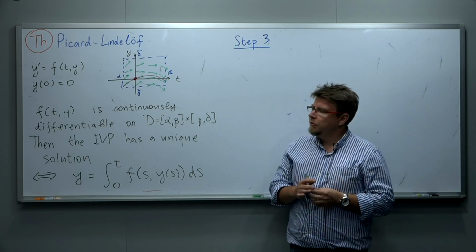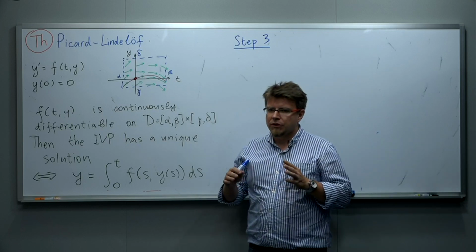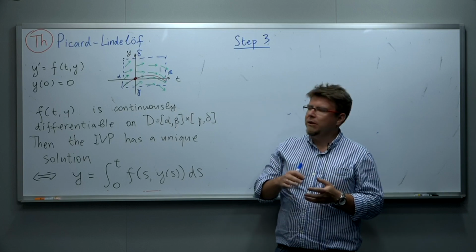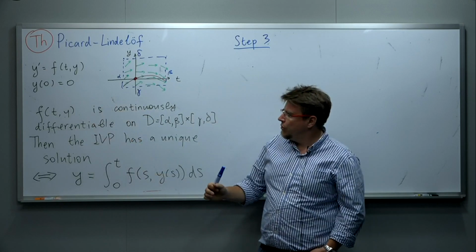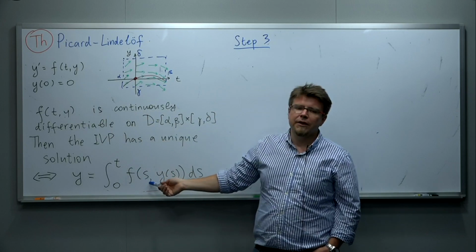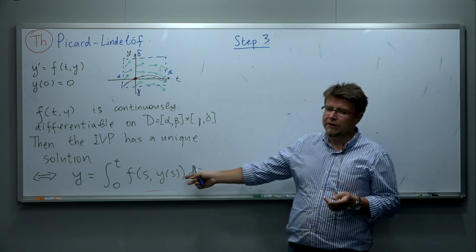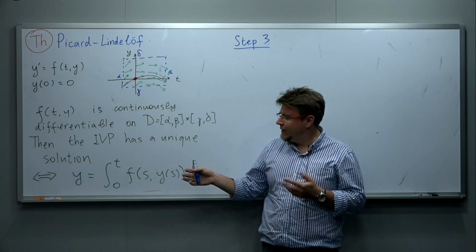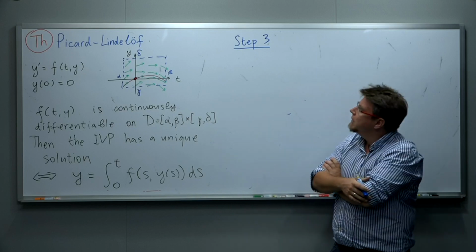Okay, we are still proving the Picard-Lindelöf theorem. So now we have shown that the general initial condition can be transformed to the initial condition at the origin. And we have also shown that the differential equation with the initial condition at the origin is equivalent to this integral equation, right? So the next step is to show the existence of a solution of this integral equation. Well, existence and uniqueness, but uniqueness is homework. So existence is going to be proven through a series of exercises.